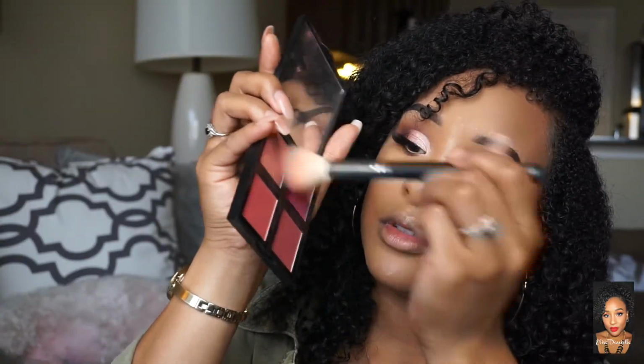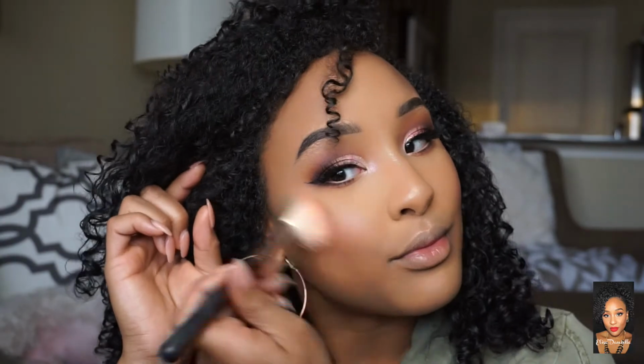Okay, so now that that's on, I'm gonna go in with blush. I'm gonna mix these two. I'm gonna go in with Anastasia Trust Issues.